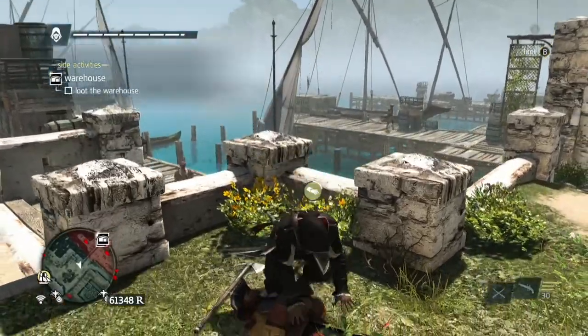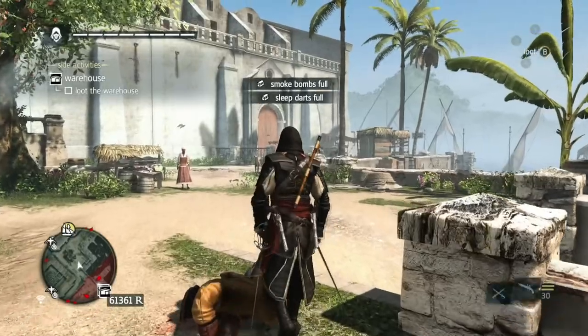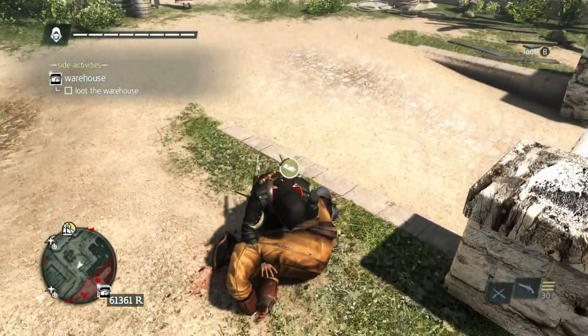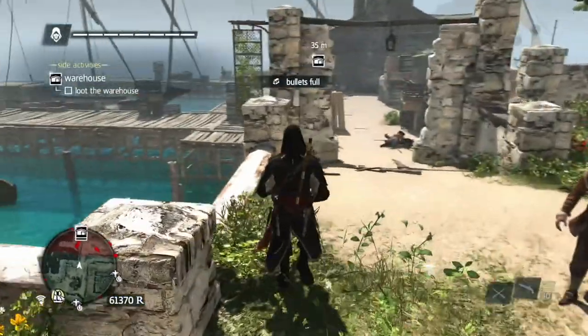As I've said before, there's always time for looting, and you can get some bombs and darts and stuff back. Now let's continue on with this warehouse heist.